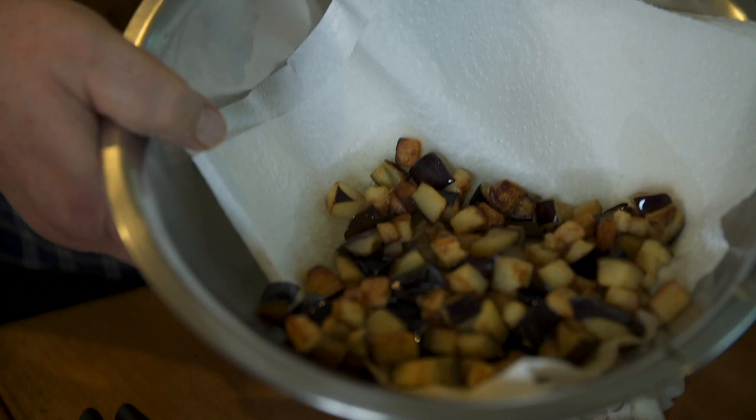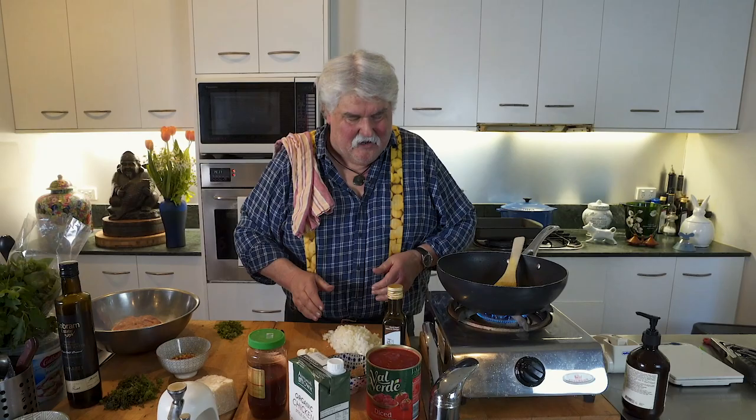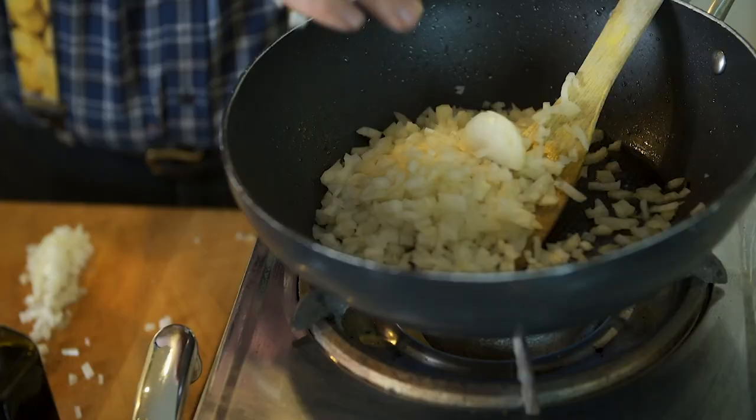First of all, what I've done here — just sort of out of interest — because I'm making an eggplant and tomato ragu. All I've done there is I've cubed some eggplant, about half a large one, and I've fried it until they're tender. Because if you put them in the sauce when it's not pre-cooked, it comes out tough and chewy and revolting. And I've got one and a half large onions here, which I've chopped finely.